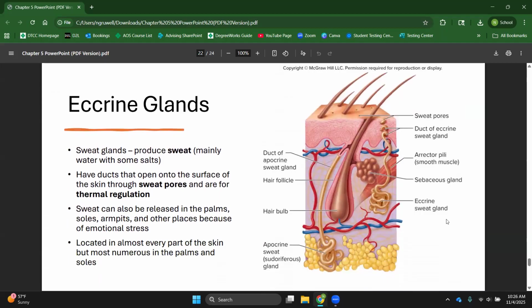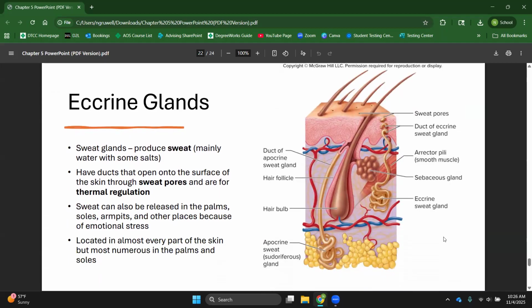When it comes to sweat glands, we have two different types. The first one we're going to talk about is more common. This is our eccrine sweat gland. And when we say we produce sweat, we're really talking about our eccrine glands. And so sweat, for the most part, is water mixed with some different salts. And so our eccrine glands don't attach to the hair follicle. They have their own exit to the surface, and so these are considered exocrine glands.